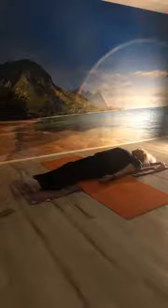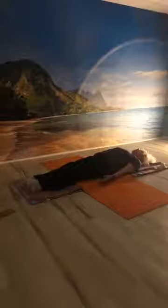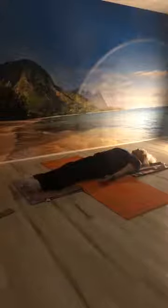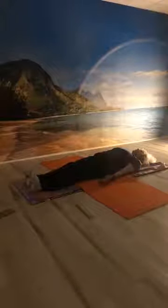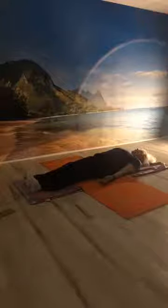Next, we're going to bring some awareness to our arms, and I want you to stretch your arms from shoulders to fingertips. So just tense the muscles in your arms. And then I want you to relax your arms. Let's do the same with our legs, stretching our legs from our hips to our heels. Really working, just tensing the legs. Now let the legs go soft.